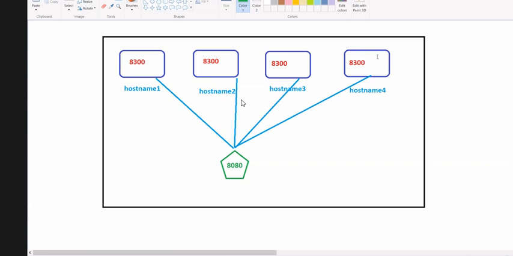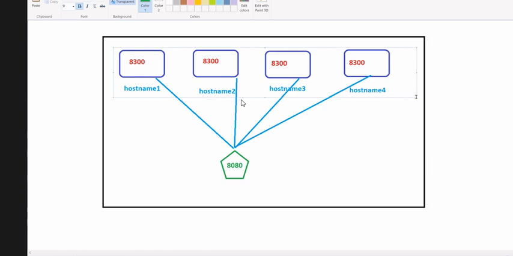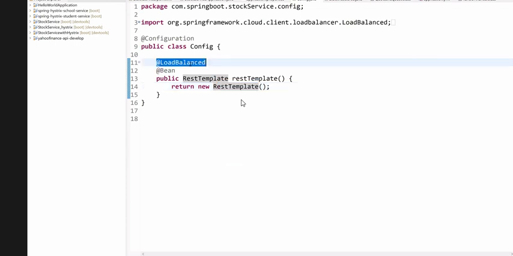we are going to the load balancing component, which AWS gives, GCP gives, Azure gives, and Spring Ribbon also gives. I will explain Spring Ribbon in that context. What exactly does it do? It will reroute the traffic to any one of the instances based on the load. If host name 1 is busy, or 1 and 2 are busy, it will route to 3. If 1, 2 and 3 are busy, it will route to 4, based on the CPU load. So the LoadBalanced annotation redirects the request.